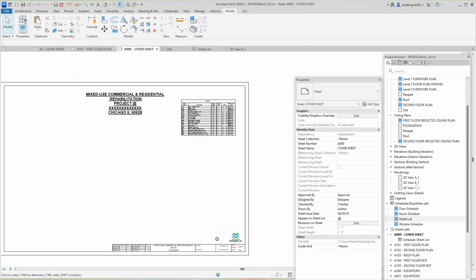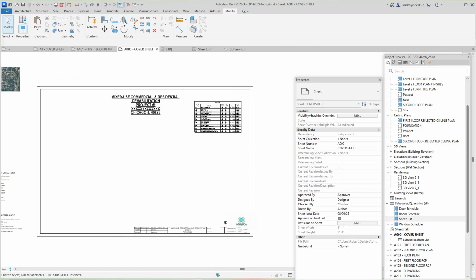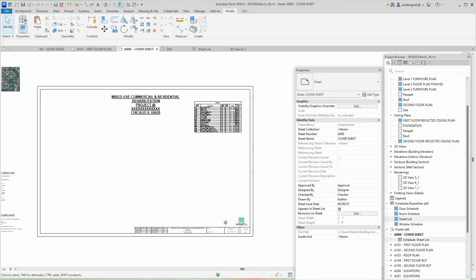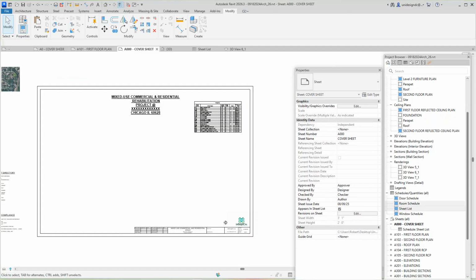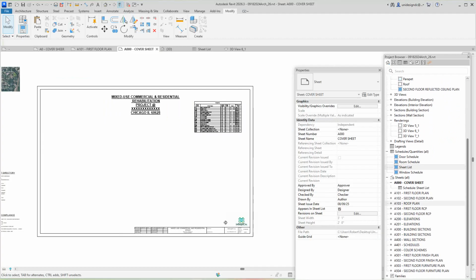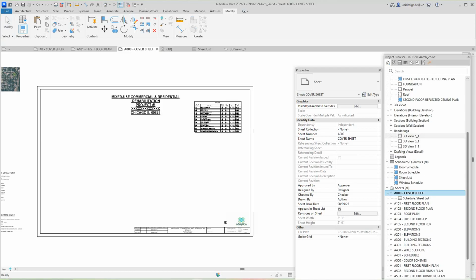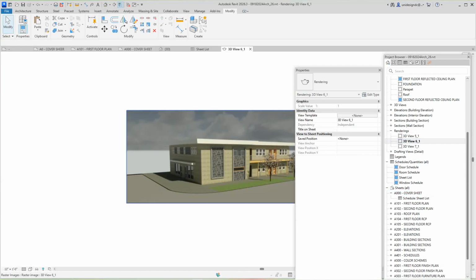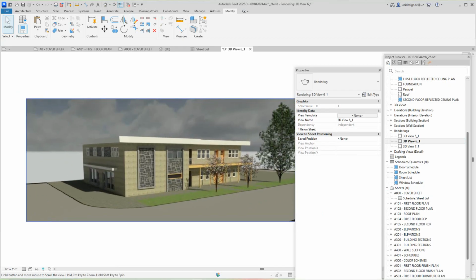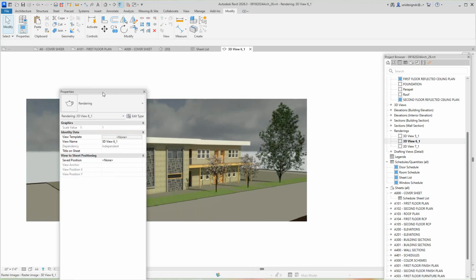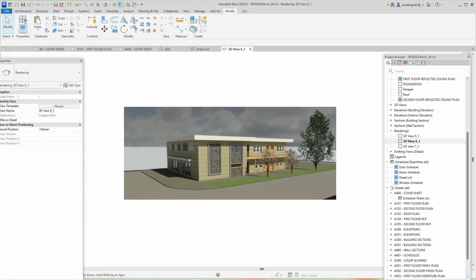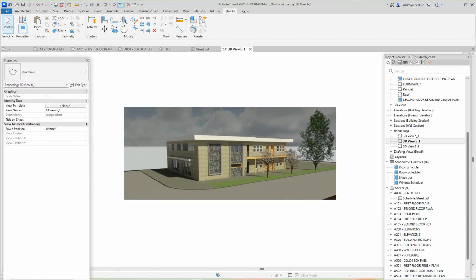Now, this project, we want to go in and we did some renderings here. And we placed them in our project. I'm sure you've seen that early on in the project. So what I'm going to do, I'm going to go down to my renderings. And this one here, this was the exterior of the building. We move that over there so we can see here. And here in the render properties, that's the rendering. And you want to close that and then go back into my cover sheet.